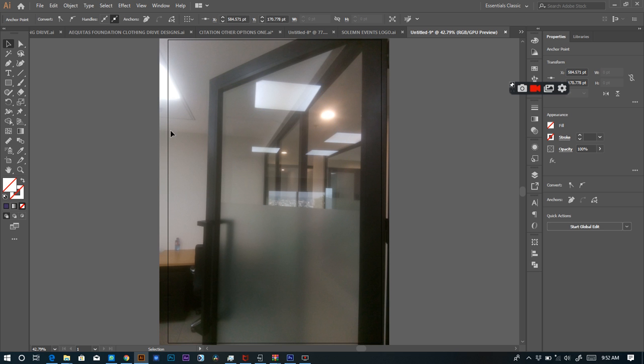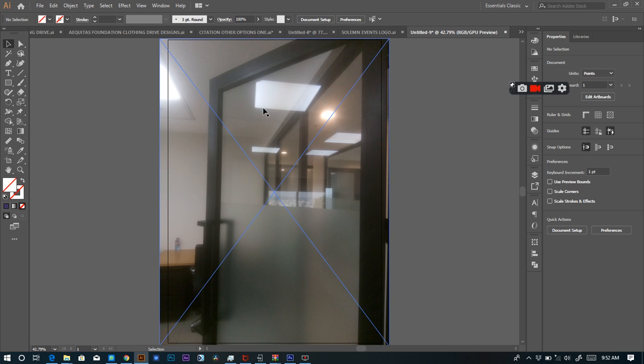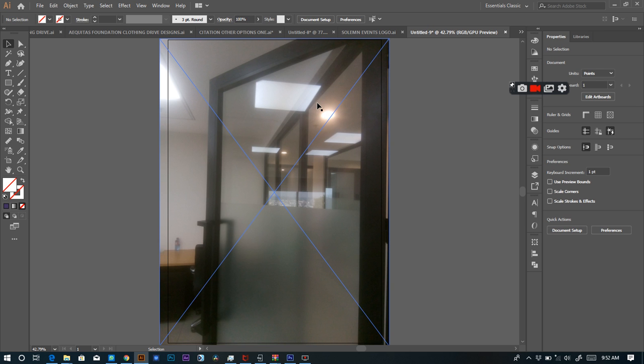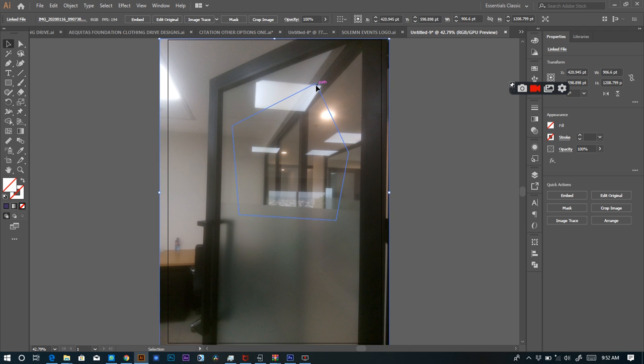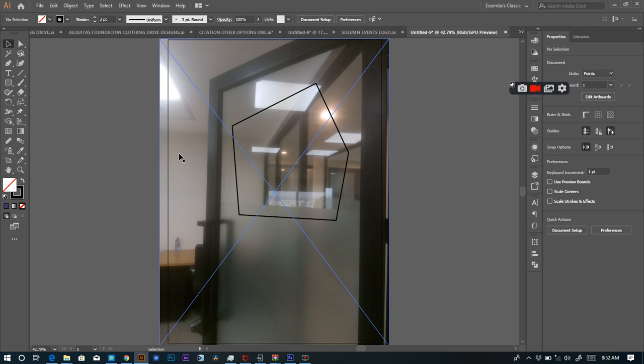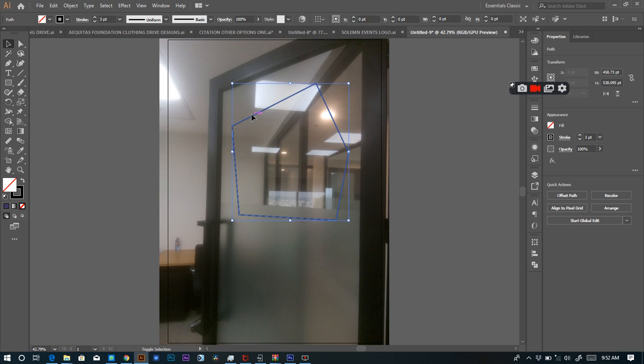So what you do now, come in. Let me apply an outline. Okay. So you hold down the shift key, select this, select that.